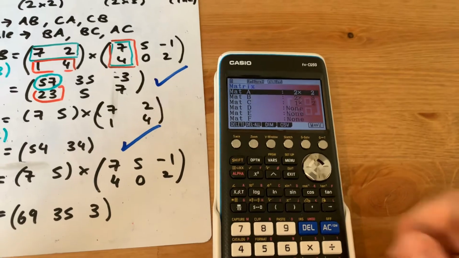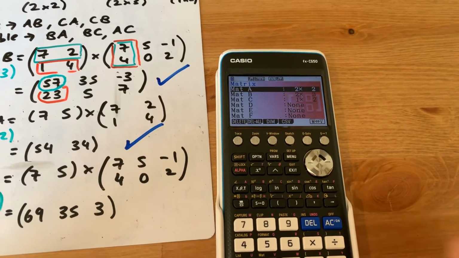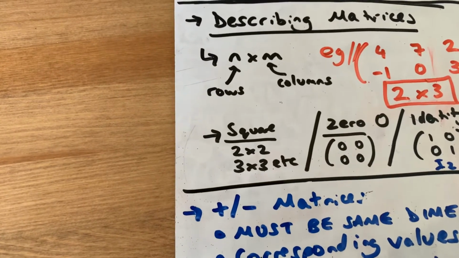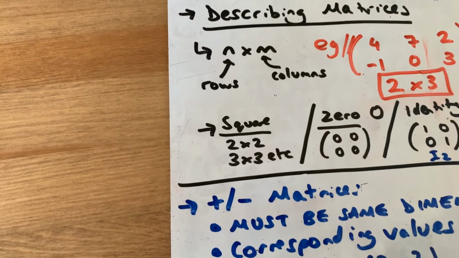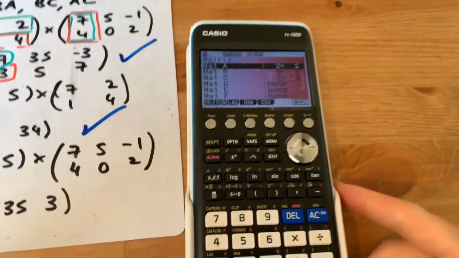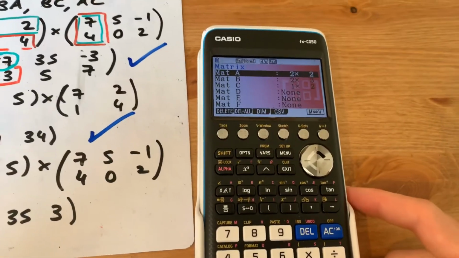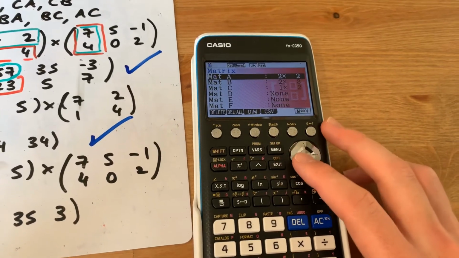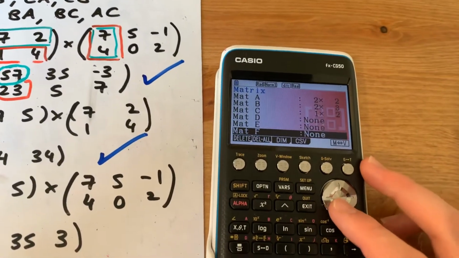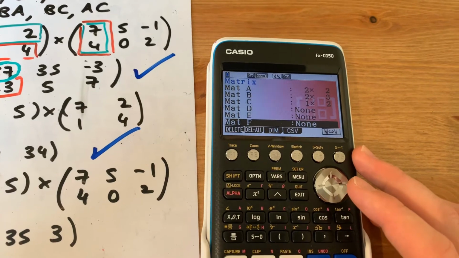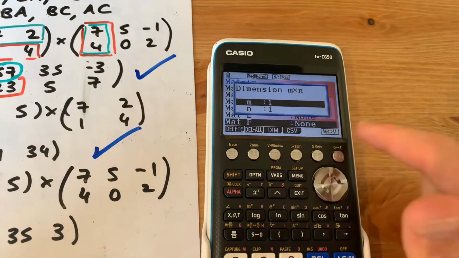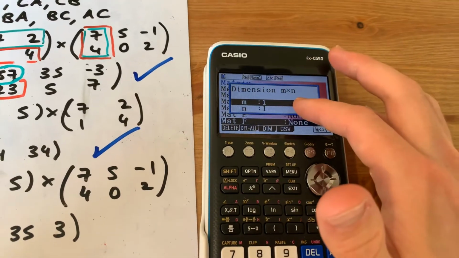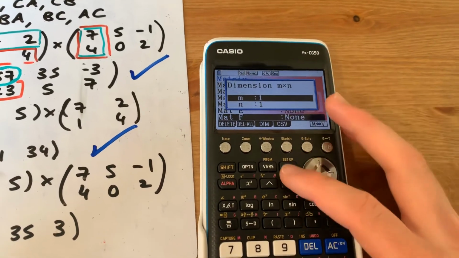Now, there is one critical thing which I really need to stress very carefully. Going back to the start of our slide, we said that we're going to describe all matrices as n by n, rows by columns. For some reason, I'm not sure exactly why, the calculator will actually not do that. If I consider matrix F, it says m by n. We just need to quickly invert that in our mind. So m rows and n columns will be what we want.